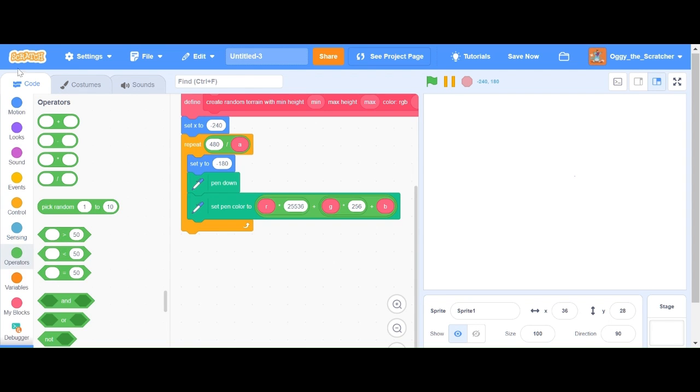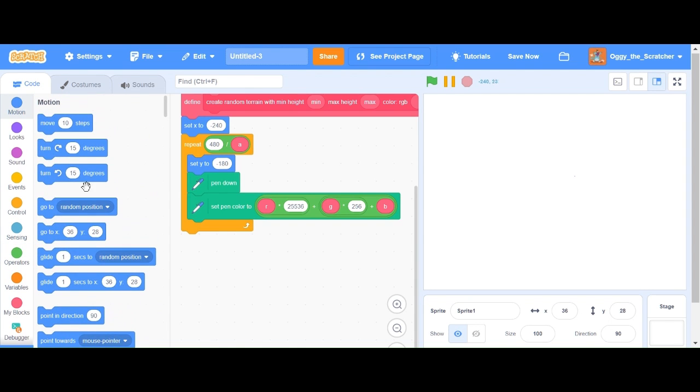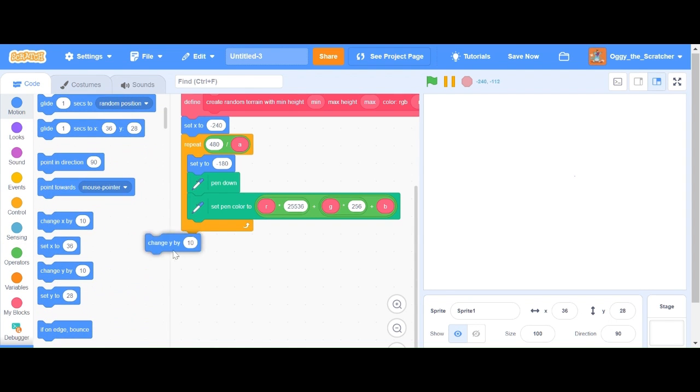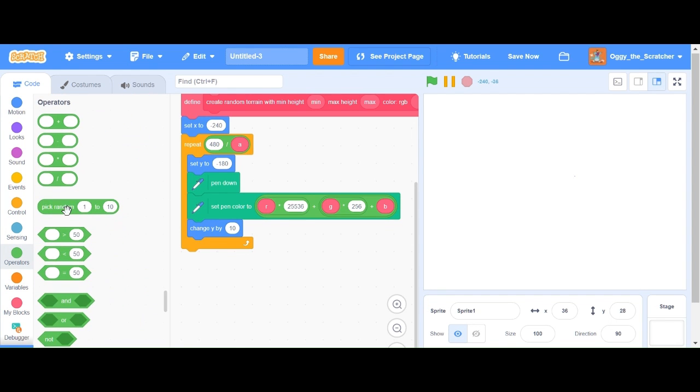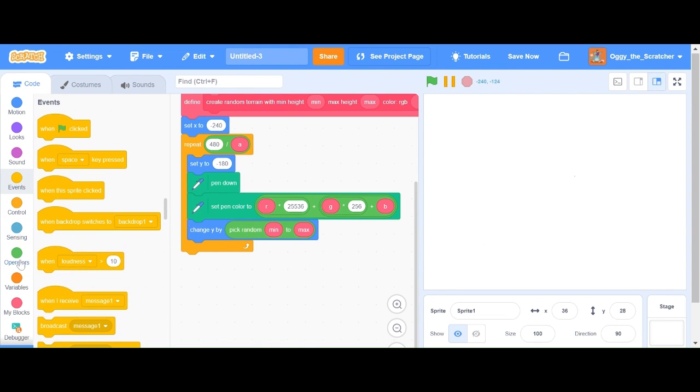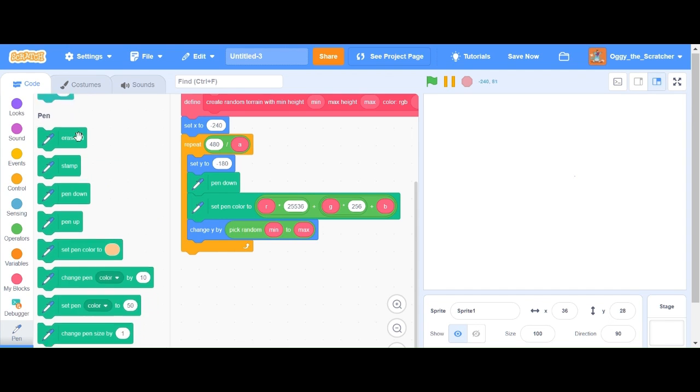Now we have to get the actual movements. Change y by. This one comes in handy many times. So min to max. If we change y by that, then I just keep the pen up.